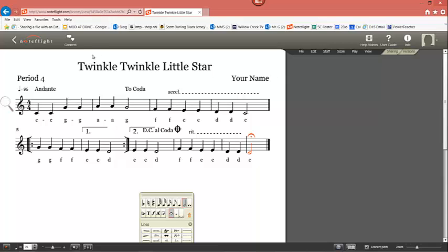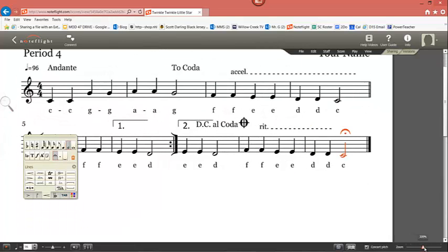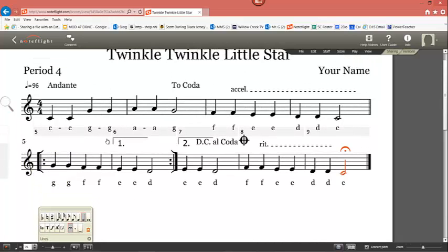So here it is. I think you really should understand what you just did, and we were talking about sign directions in one of our theory units. So there's a lot of things going on here. You're going to play C, C, G, G, A, G. Let me maybe zoom in for some of us playing at home, okay? C, C, G, G, A, G, F, E, D, C.